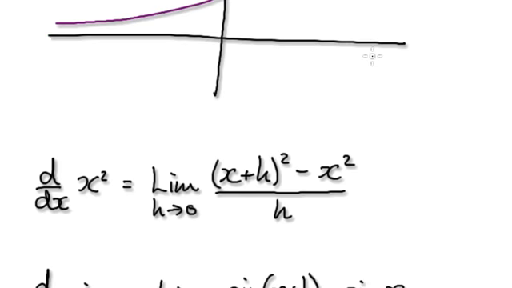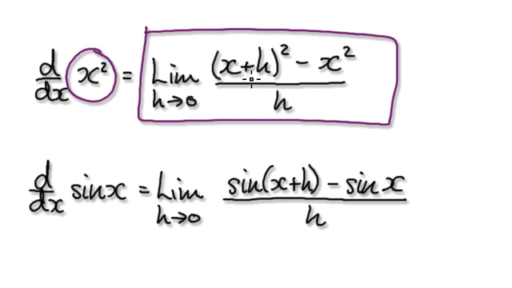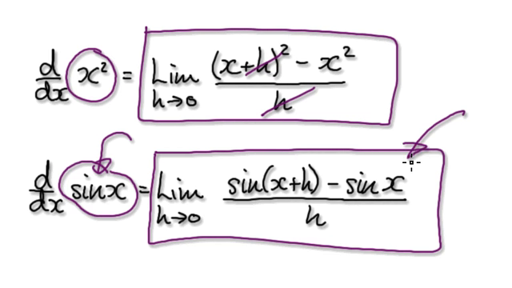Now in the past, when we were trying to find out the derivative of, let's say, x squared here, we would somehow use some sort of cunning trick in order to get the a's to cancel each other out. Or when we were trying to find out the derivative of sine of x, we would use some sort of cunning trick in order to settle this thing here. Because as h tends to 0, you're going to get 0 over 0 here. We would use some sort of cunning trick in order to settle this thing here.